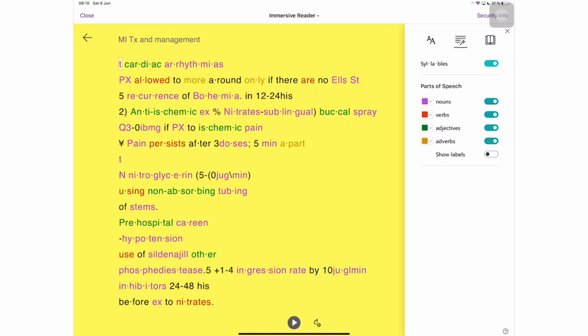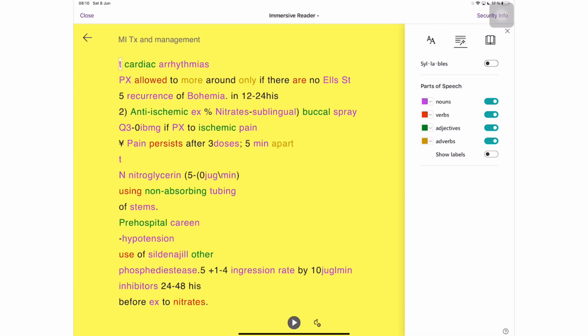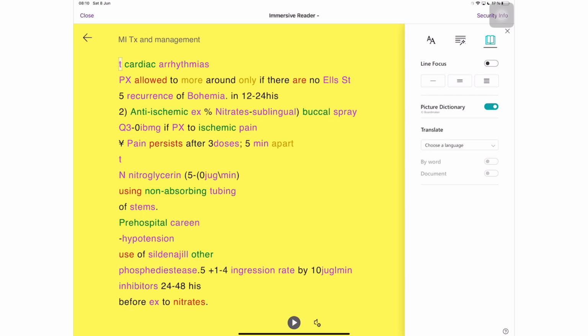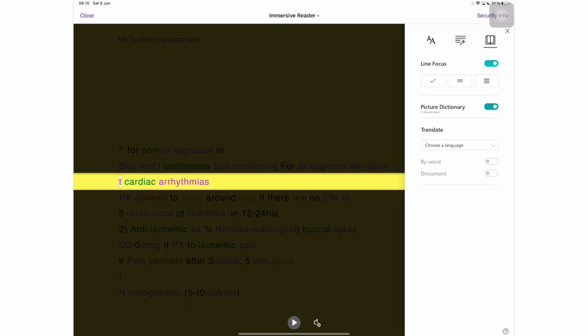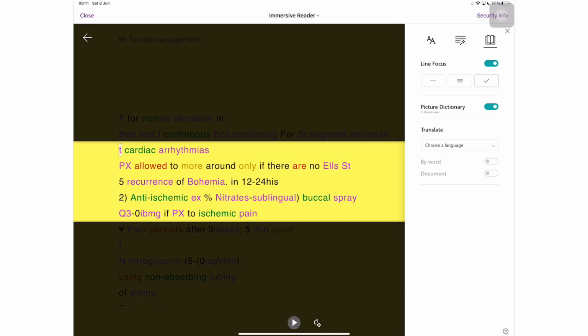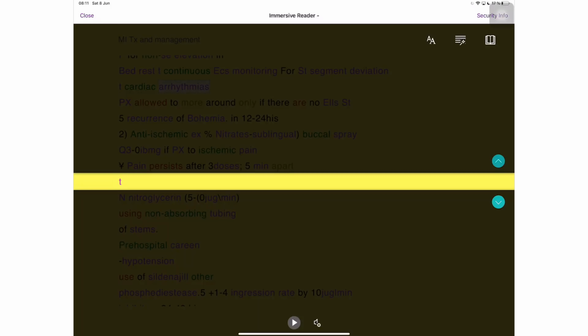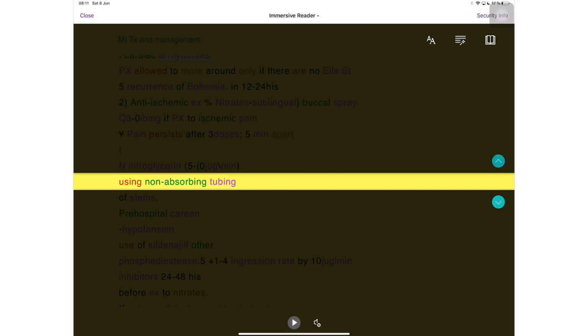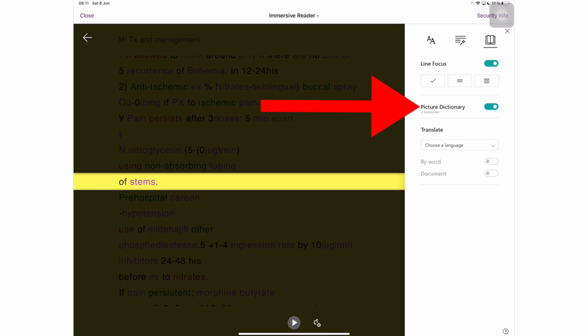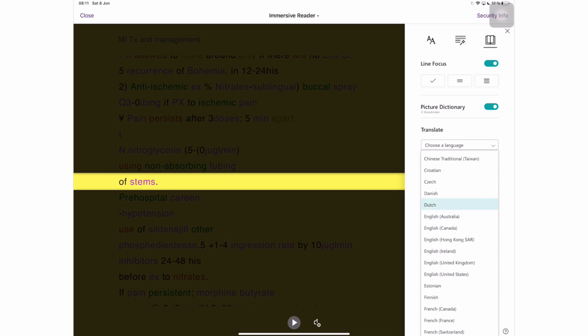Both features I think are targeted for those learning new languages. You can focus on a few lines at a time while reading. This removes all other distractions from other sentences from the page, a feature I wish more applications could consider having. You can also turn on the picture dictionary, which is really not doing anything when I turn it on. Maybe I'm missing something. You can choose to translate to different languages, which is awesome.